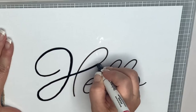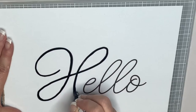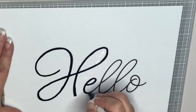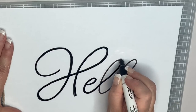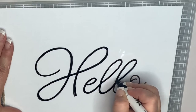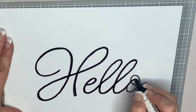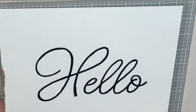So I'm just tracing along the lines, and there's nothing to it. You're just going to follow the lines. When you are writing on glass, it's a little slippery, so you want to make sure that your hand is letting you guide your fingers so that you can keep your lines as straight as possible. Mine aren't perfectly straight, but you can go back and fix those as well.